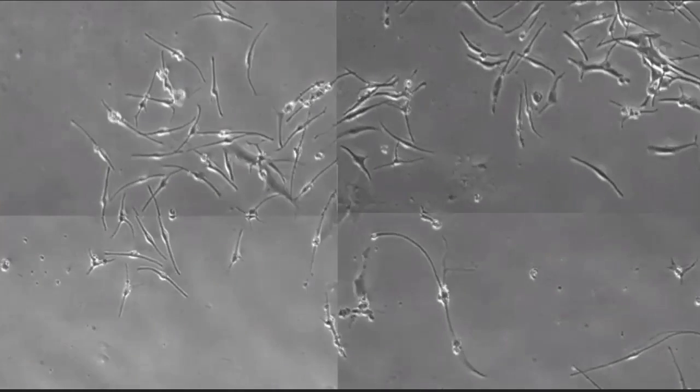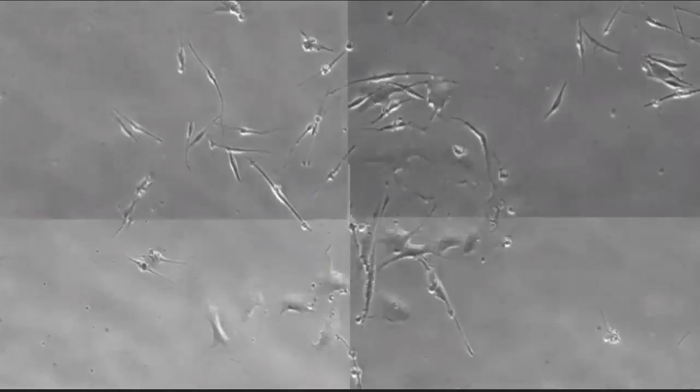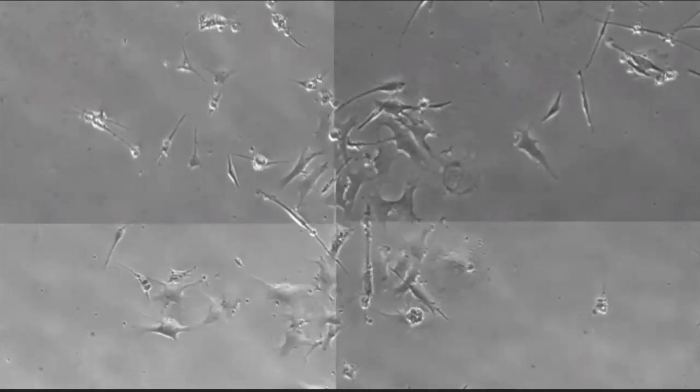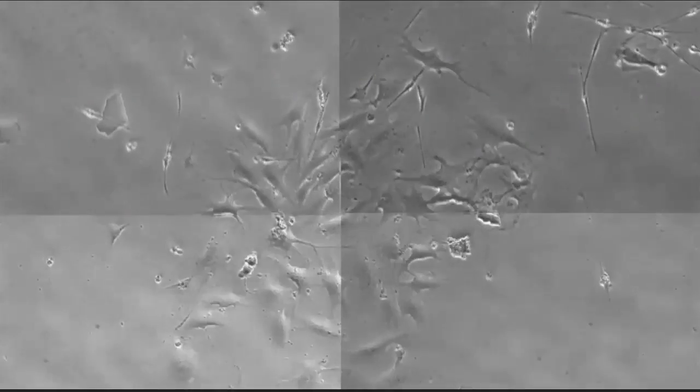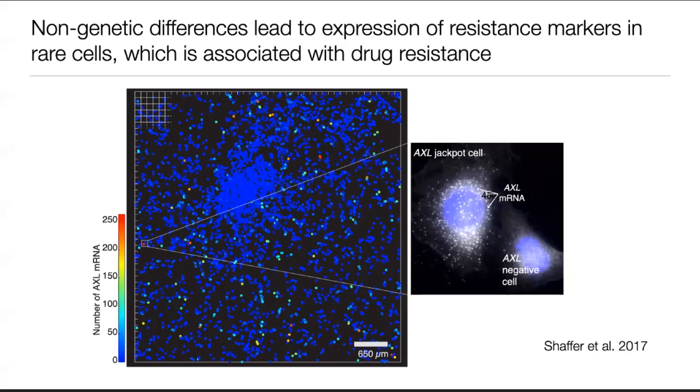And if I play this video for a little while longer, again, this is with drug applied, you'll see that those two cells keep on dividing and eventually form what is like a drug-resistant colony within this field of view, which all begs the question, what was different about this cell to begin with that caused it to behave differently from all the others? And to make a long story pretty short, what we found is that normally people think that when you have a rare cell doing something different, that's an example of a genetic mutation. What we found is that there's non-genetic variability that's strongly associated with this drug-resistant behavior.